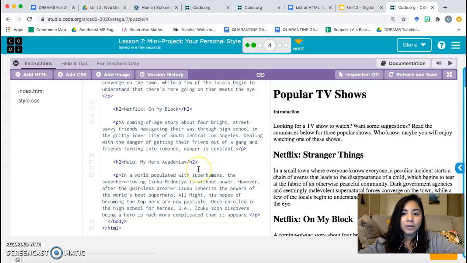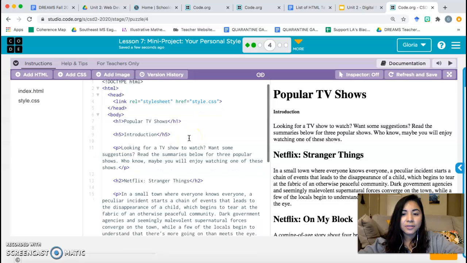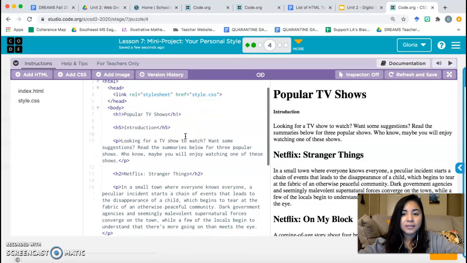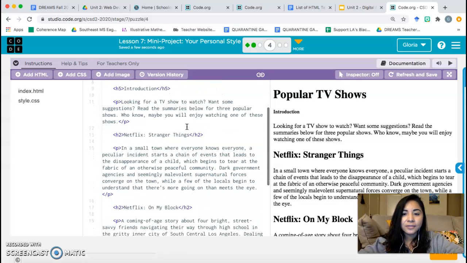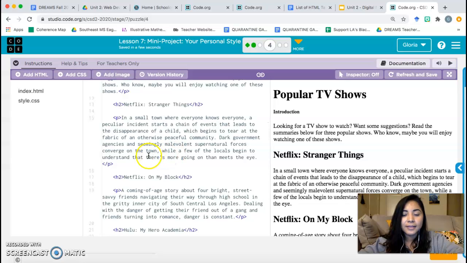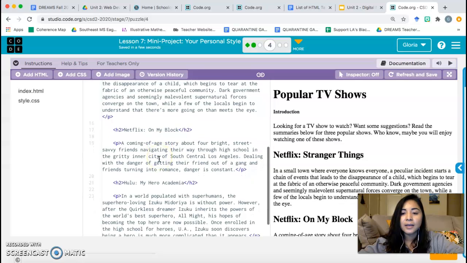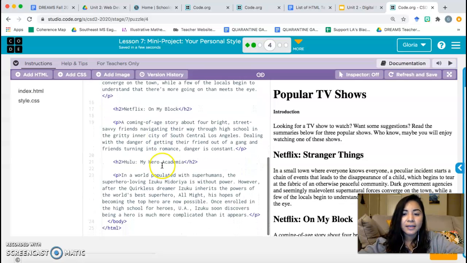All right, double check your code. I'm going to scroll to the top and you can pause the video and check your code slowly. I'm going to scroll slowly. Double check that, again, you can pause the video. So don't freak out if I'm scrolling too fast. I'm just scrolling through. Everything has a tag. There's no text that doesn't have a tag, right? That's what you have to check. Everything has a tag: paragraph, heading tag, paragraph, heading tag, paragraph, and then we close.